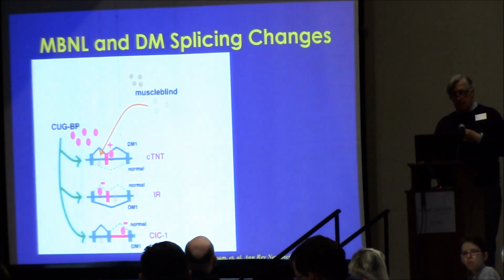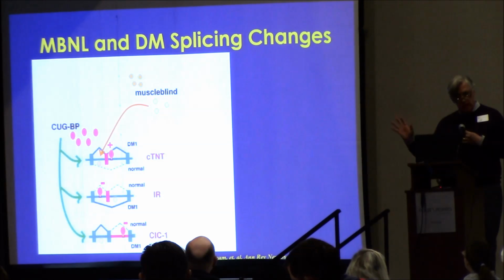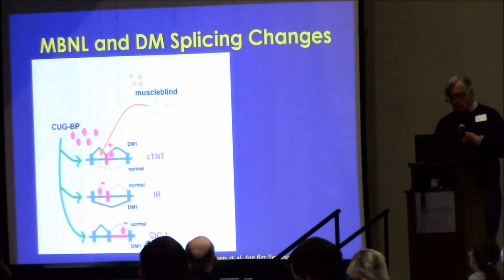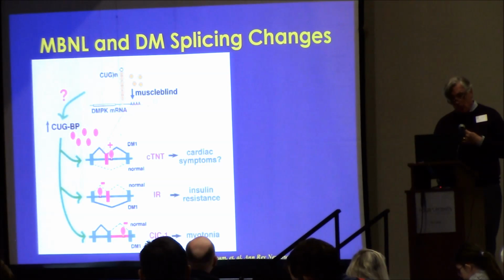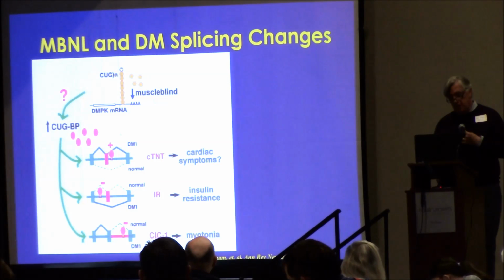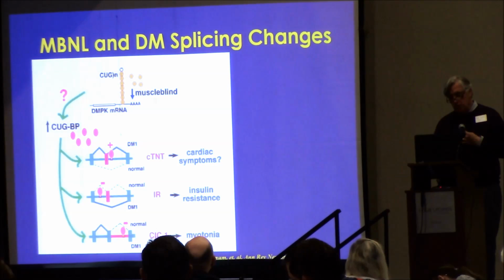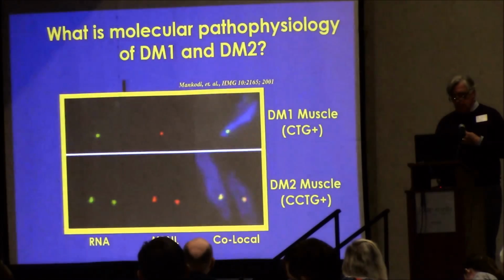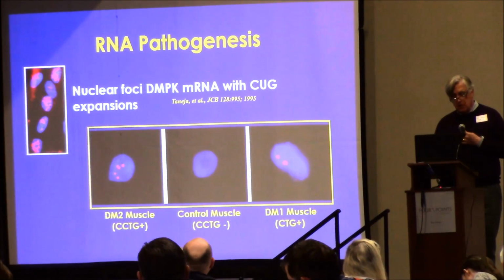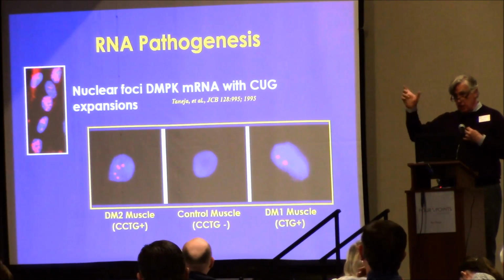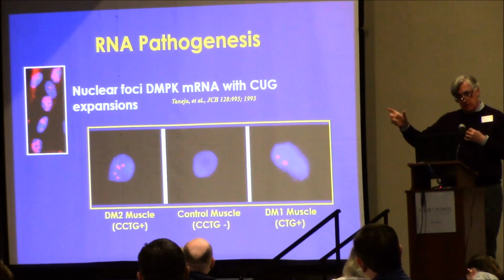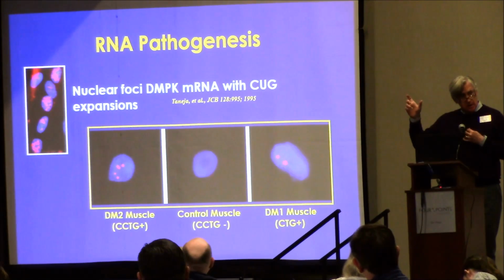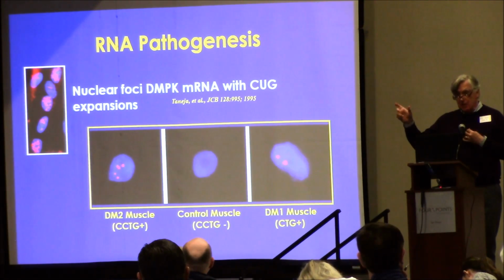So you had muscle blind, that is normally an important protein for all kinds of different things in a cell. And if you have myotonic dystrophy, turns out type 1 or type 2, it doesn't matter. Here it's just drawn as type 1, but it can be either type 1 or type 2. Muscle blind sticks in that glob, and muscle blind then is missing. It's not able to do its regular job. So again, if we go through this, here are those RNA globs. So when you have a repeat expansion in your DNA, it's read out by the cell as RNA, and then the nucleus can't get rid of it.